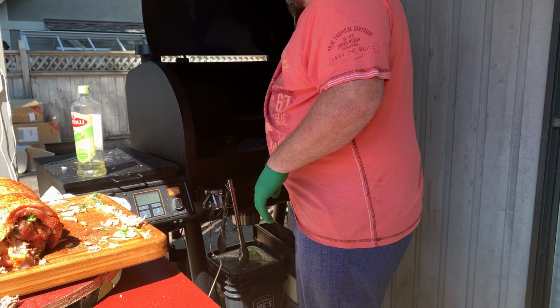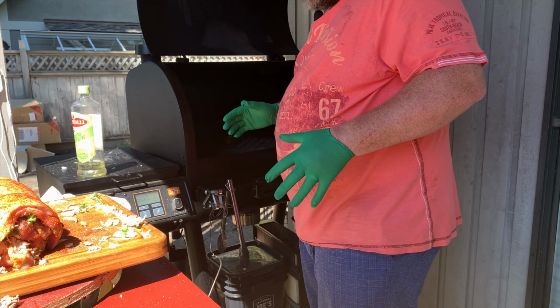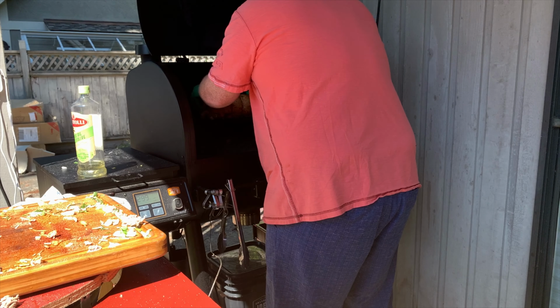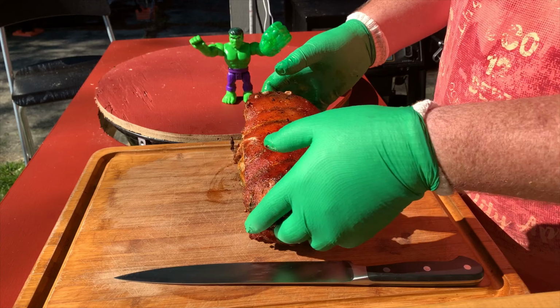We're gonna get this onto the grill here. We're gonna put it on a second rack. We're gonna let it sit there. So we're just gonna grab it and put that nicely on there. Look at this gorgeous piece of meat here.